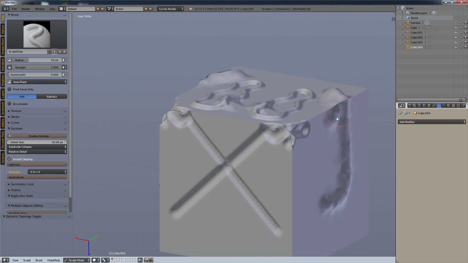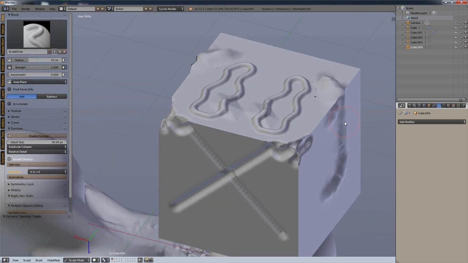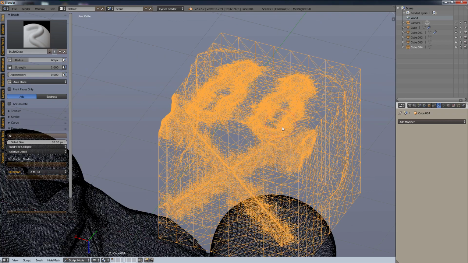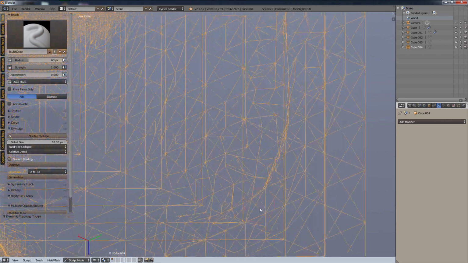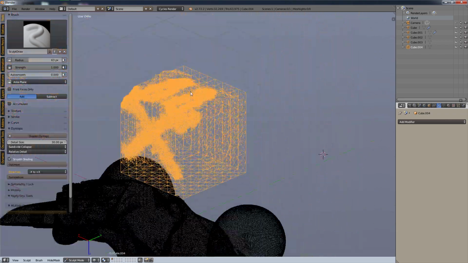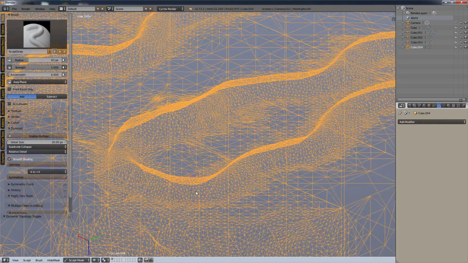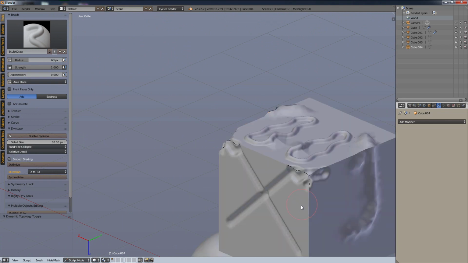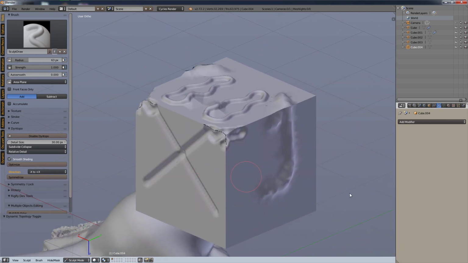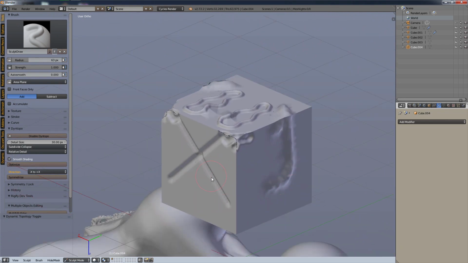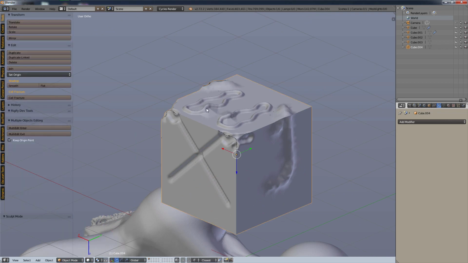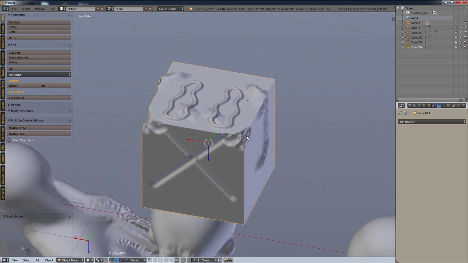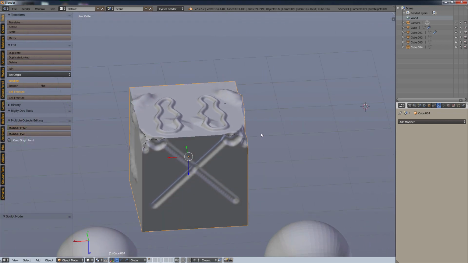So yeah, basically, if I go into wireframe, I still have my low poly mesh where I haven't modified it, but in the areas where I have, it's turned it into a high poly mesh. So this is great because I don't have to subdivide it a billion times to be able to sculpt on it. So this is, yeah, dynamic topology by the complete definition of the word.